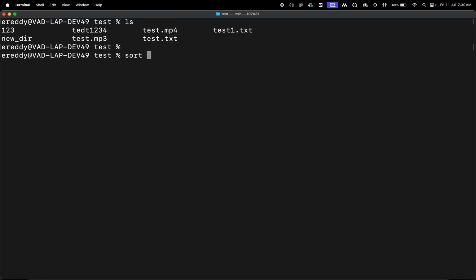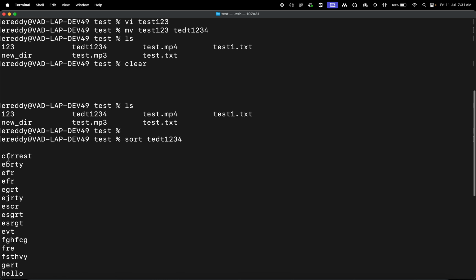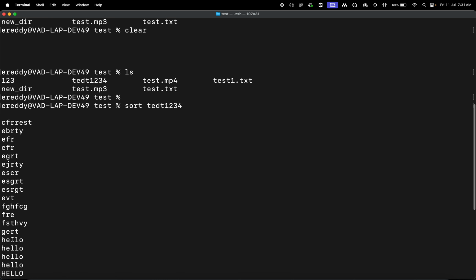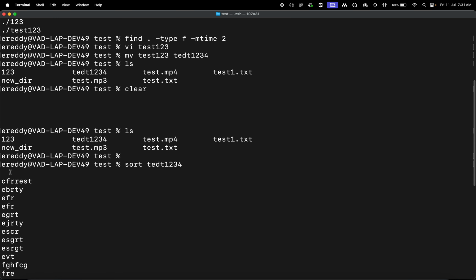Sorting: sort by name, alphabetically, or sort by numbers. It's what you're thinking. What do you mean, sort? Ascending order, descending order, you'll see, right? Based on the value, based on the alphabetical ABC, like that. Similar way here also. Test TD, right? So observe here, A B C D E F G H I J K L. Alphabetically, it'll print you all that. I know it's not very useful, but the command exists.